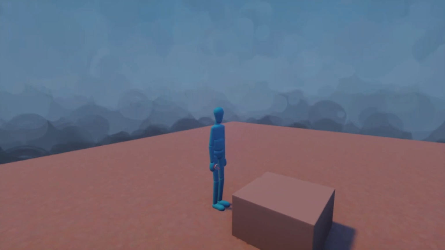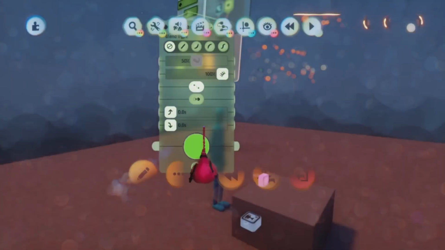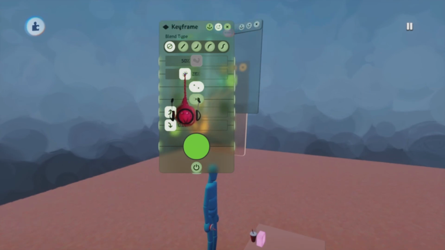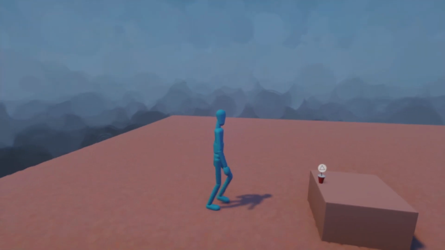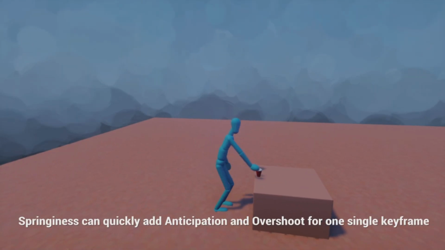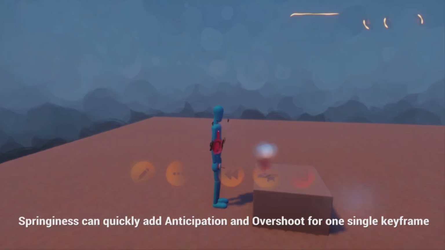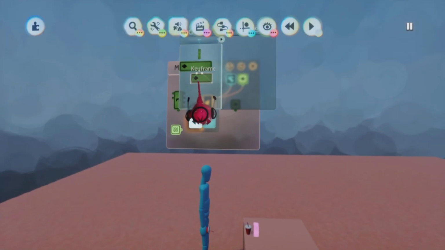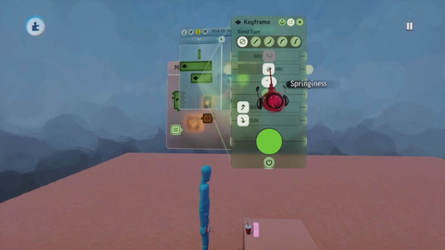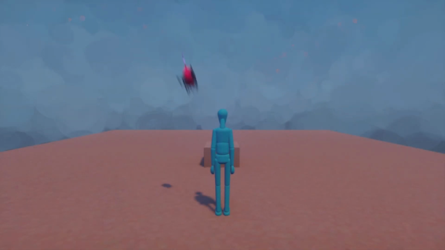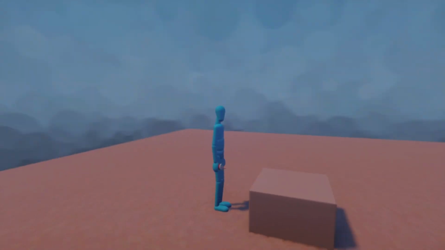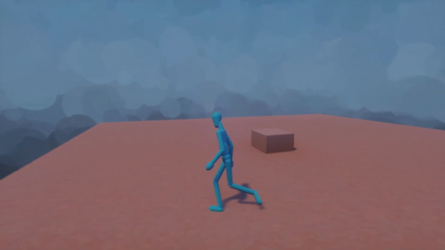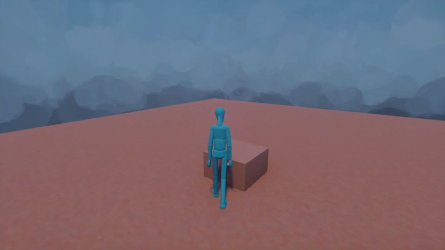So he flops around a little bit, but it adds a little more life and physics to the keyframe, like anticipation and overshooting, to make it feel a little more natural. So that's something we can play with as well. So that's how you can add an interaction in Dreams.